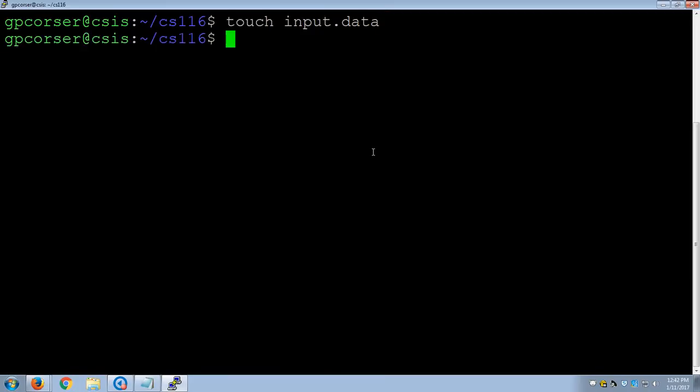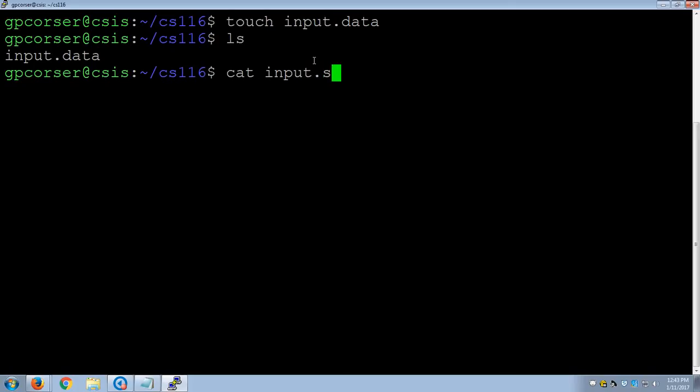And now if I type ls, there's a file in there called input.data. Now if I want to see what's inside that file, I can type cat input.data.